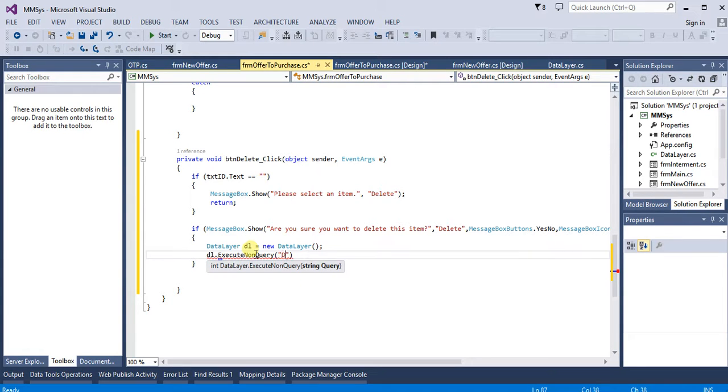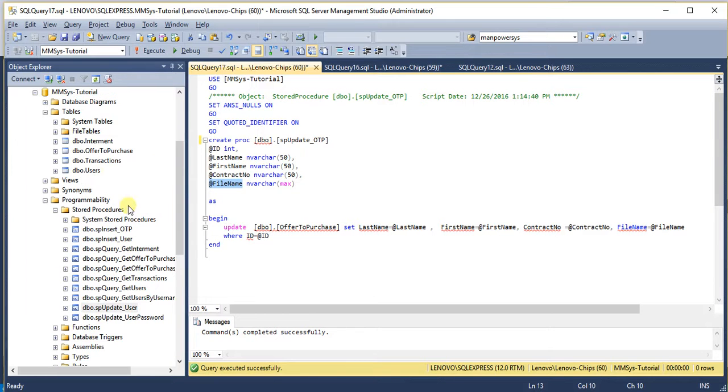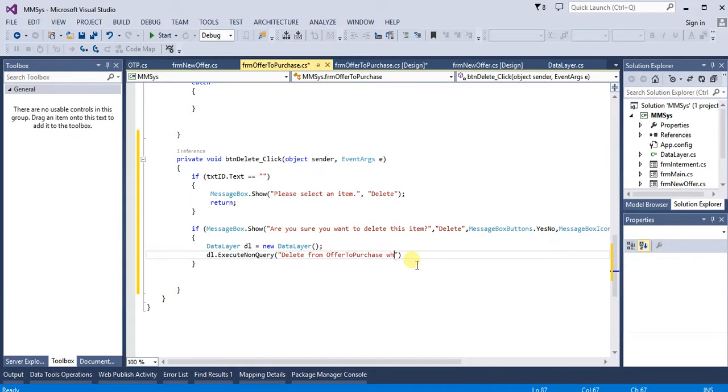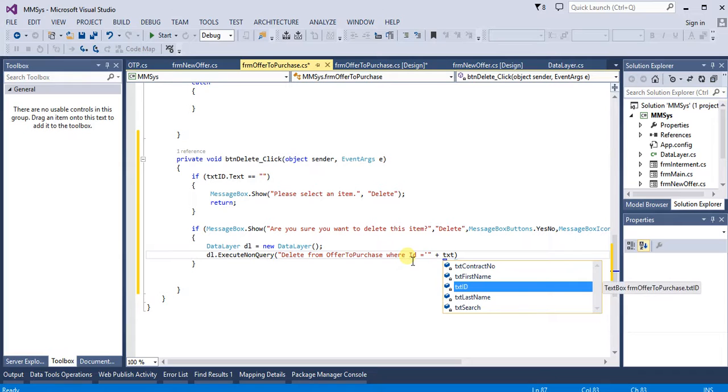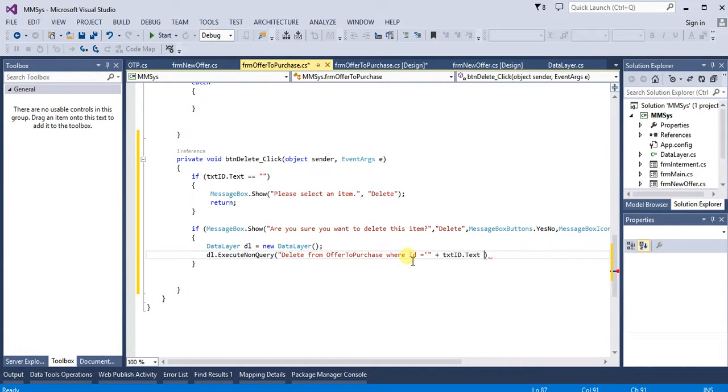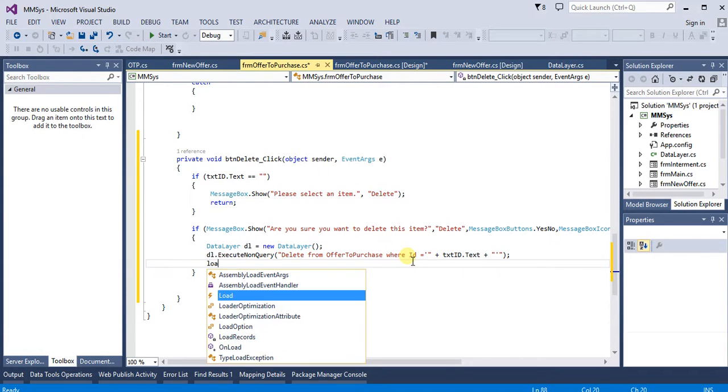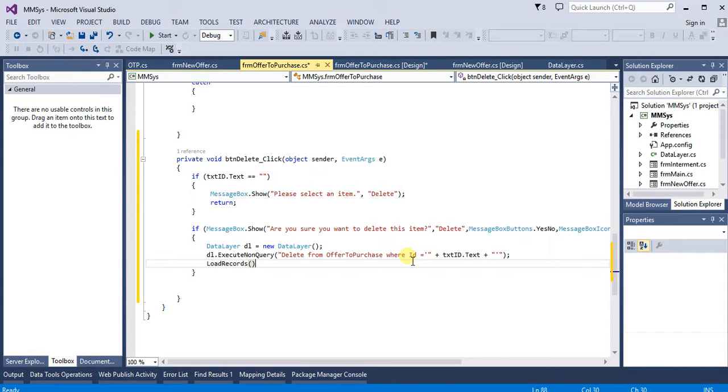We can actually execute the query, in this case executing directly, I'm not using any stored procedure, where id is equal to, and then update the records.